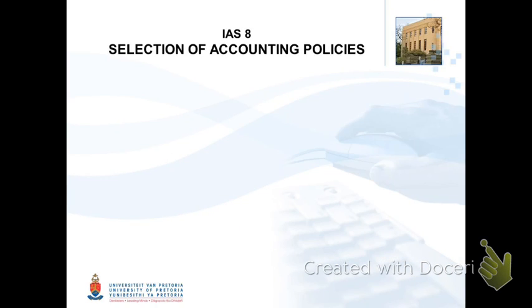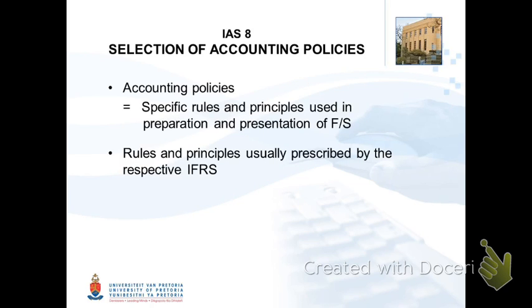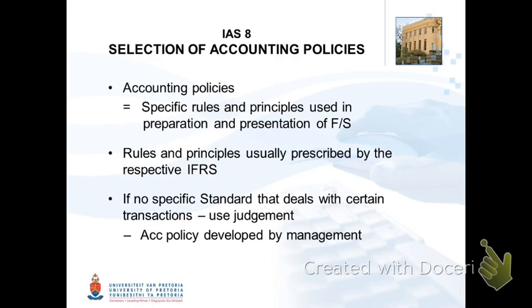Accounting policies. Now we're not going to look at the number crunching and calculations of accounting policies, just the theory. Accounting policies are specific rules and principles used in the preparation and presentation of financial statements. These rules and principles are usually prescribed by the respective IFRS standards. If such a rule is not prescribed by a standard, then we have to use judgment. Now, this judgment will be based on requirements and guidance of interpretations dealing with similar or related issues, or if you can't find it there, then we'll look at the recognition criteria of the conceptual framework. And then the accounting policy will be developed by management.